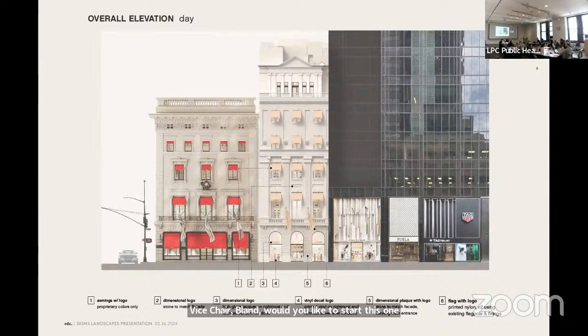I think this is a pretty easy one. It's all so similar to what was before. And it seems to honor the half of the original building that still remains. And I think it's perfectly appropriate. No offense, it'll probably change again over time. But I think this is quite appropriate for its place on Fifth Avenue. Yeah, and I do think that the plaques will reuse holes, which would be good, and the other work is all reversible. Commissioner Chen? Yeah, likewise.